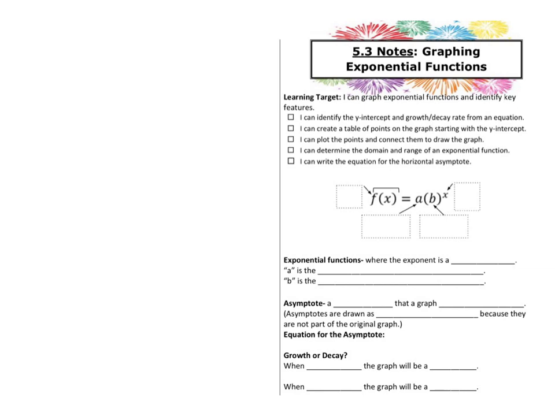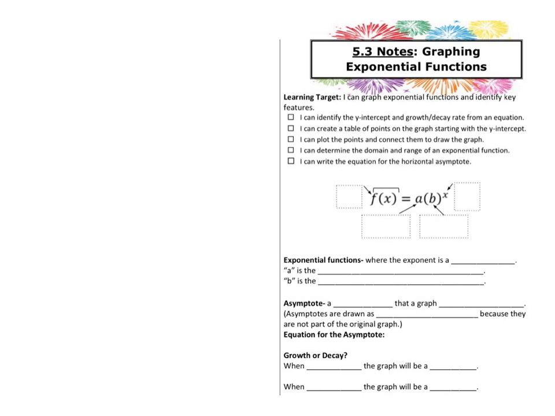So let's get started with this equation. We see f of x equals a times b to the power of x. Now, what are all those things? In exponential functions, we don't have mx plus b. We have a and b, but they mean something different in exponential functions. So let's first identify the a.